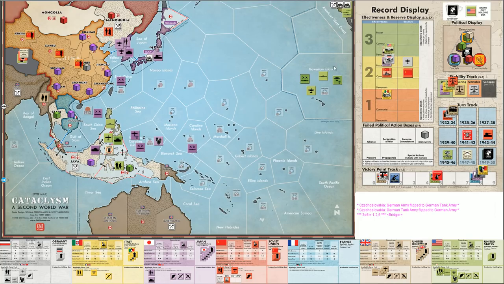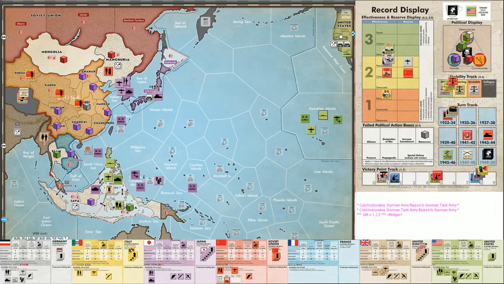Oh, you know what? I overstacked over here before. I keep forgetting. It hasn't had any effect yet, but, you know. We can do this, and we can put the air in Papa to assist. And we can even put a fleet in Papa. That's nice, so they can support each other. And this can sneak over to the Philippine Sea and not really block lines of communication, but, you know, almost.